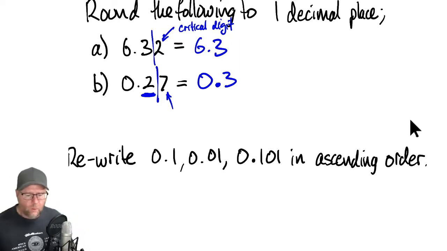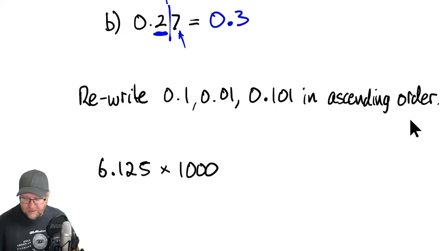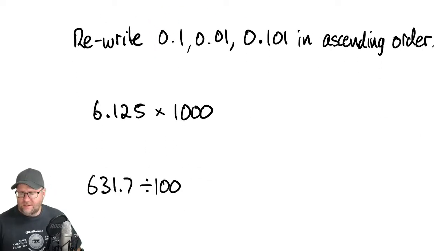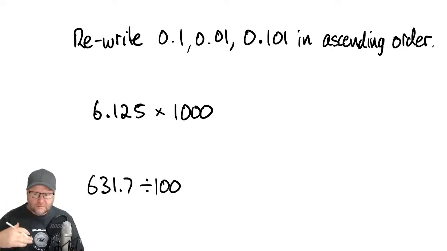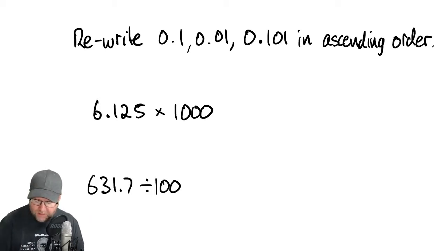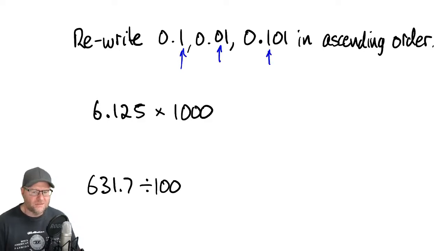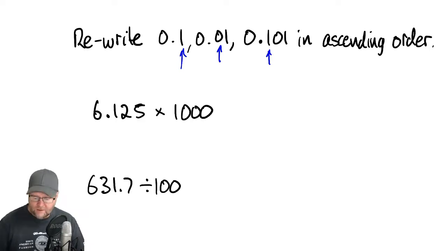But I'm hungry. All right, rewrite these in ascending order, which means from smallest up to biggest. So I'm looking, they're all decimals. So first of all, I'm going to look at the tenths column. And I can see that this one here has a 0 in the tenths column. So that's definitely going to be my smallest one. So that's going to be my first. So let's write it here. 0.01. Let's cross it out so I know I don't get confused.